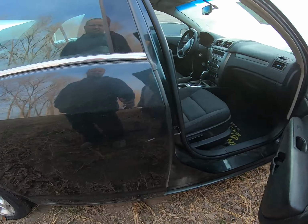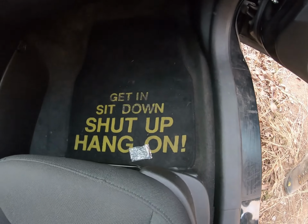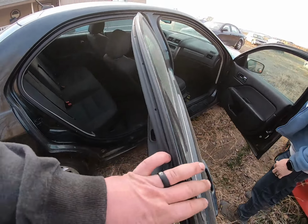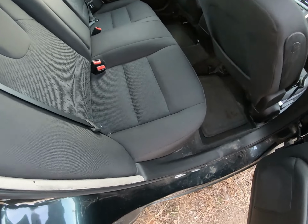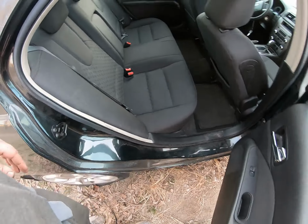We're looking on the inside. So clean inside. Get in, sit down, shut up, and hang on. That's what we'll be saying once we get her fixed. Man, that is pretty. It's gonna need a little cleaning right here. It looks like somebody spilled a little bit of pop or something right there.